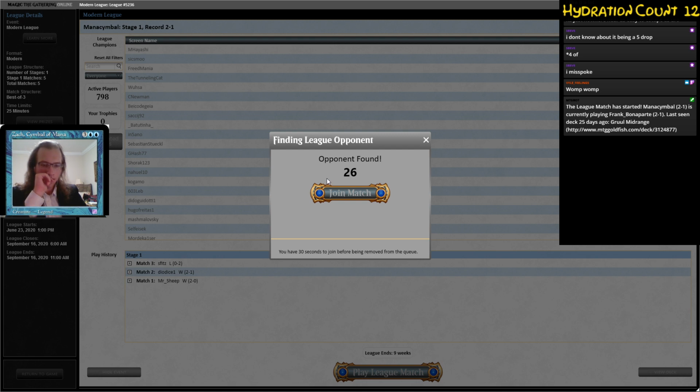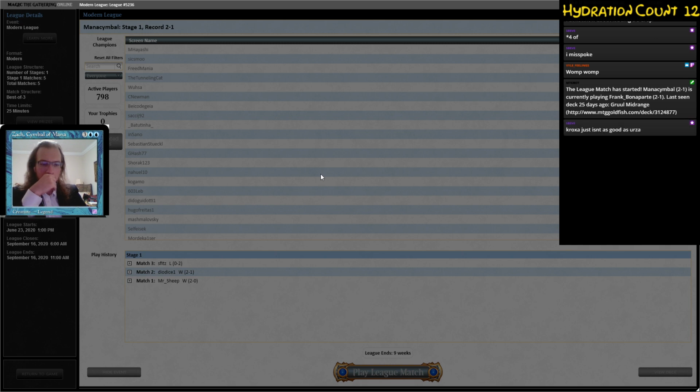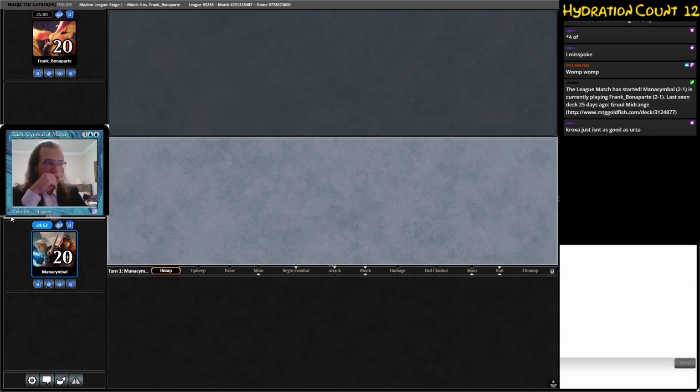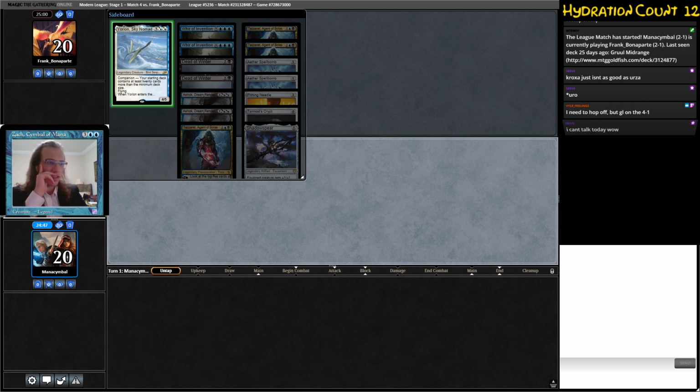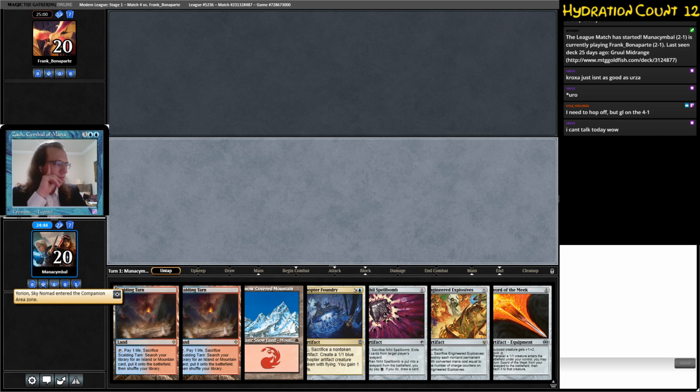Sorry, Mr. Burns, but I don't go in for these backdoor shenanigans. You're unflattered. Maybe even a little curious. Against Frank Bonaparte? The Frank Bonaparte? Well, In the Darkness is a great hand, especially on the play.